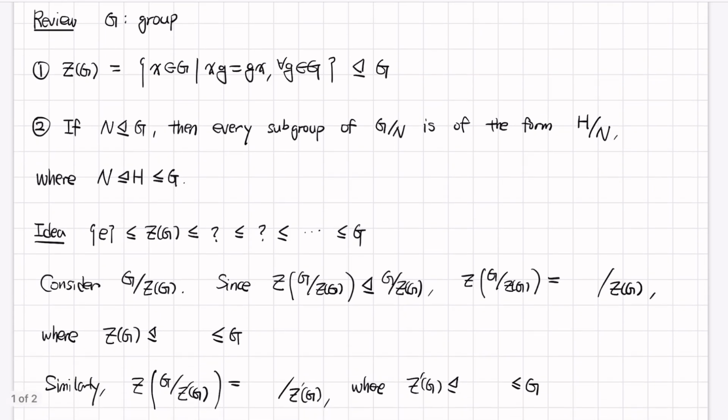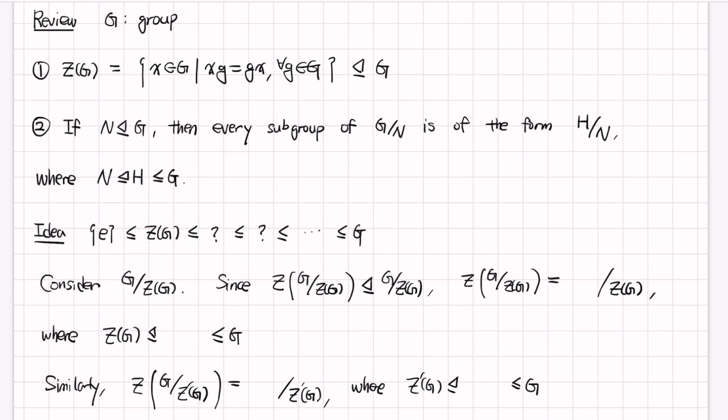And I'm going to talk about the idea of subgroup constructions, which will be linked to the definition of nilpotent groups. So what we're going to think about is a series of subgroups from the smallest. Obviously, the trivial subgroup, the identity subgroup, is the smallest one. And also the center of the group G is a subgroup of G, which contains the identity subgroup. And we want to build up a subgroup of G which contains the center and so on.